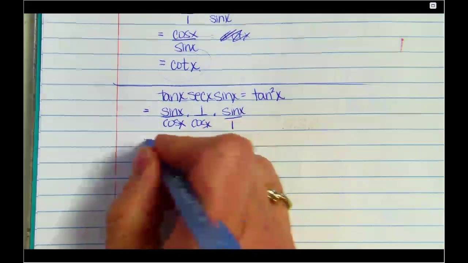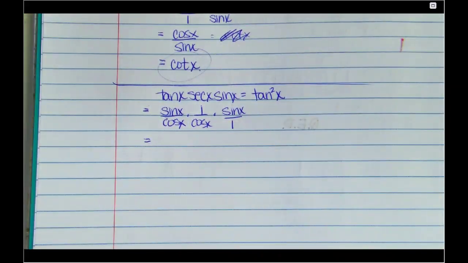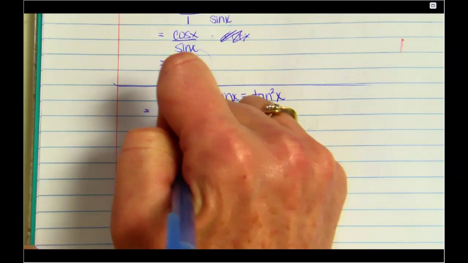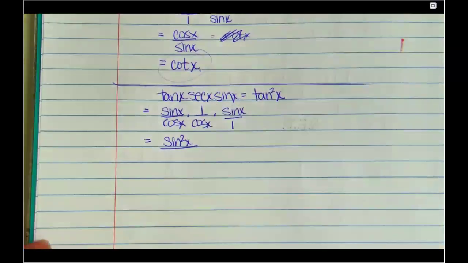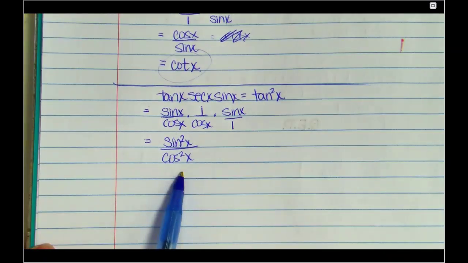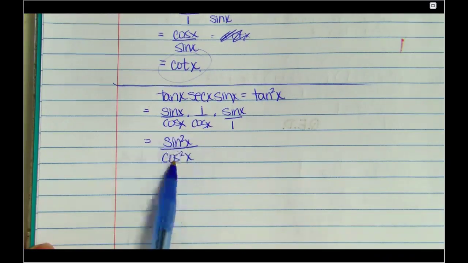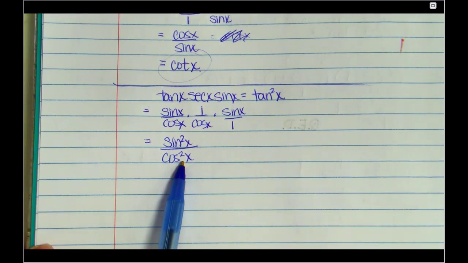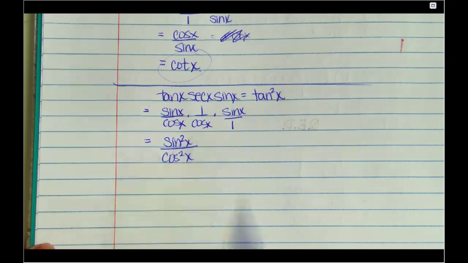So nothing cancels. If you're like, nothing cancels, what did I do wrong? Then it's a reassemble. You took it apart, reassemble it. It's a Lego problem. So the top is what? Sine squared. And the bottom is cosine squared. And you go, oh, hey, what do I know about tangent? Tangent is sine over cosine. So if I have 2 of these, then it's also tangent squared.